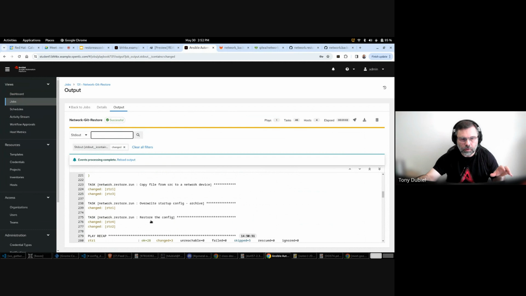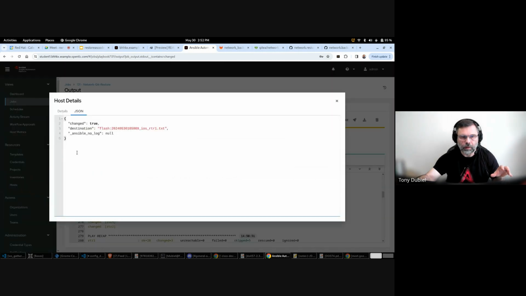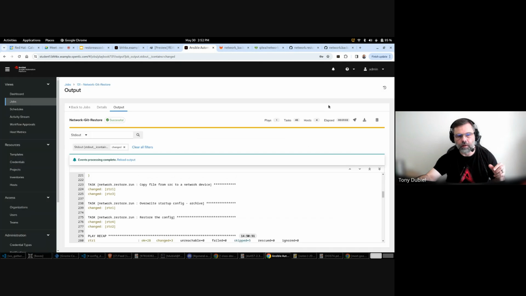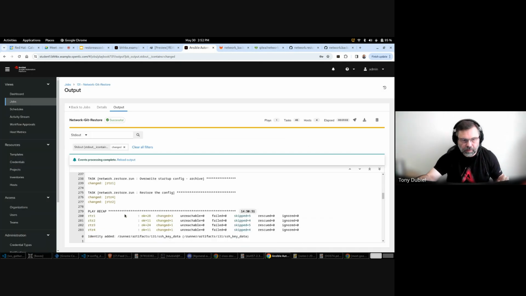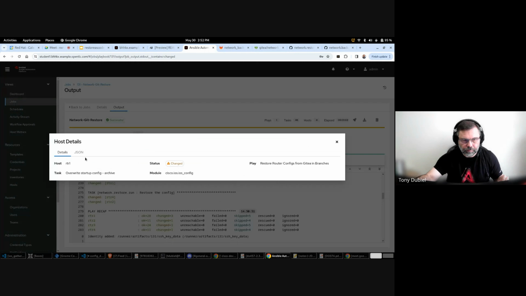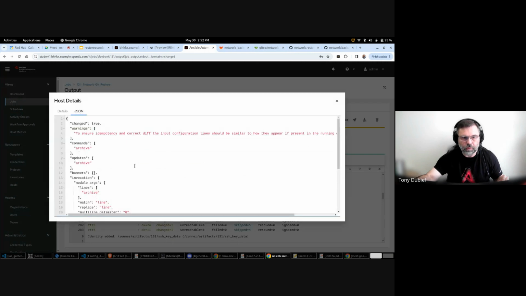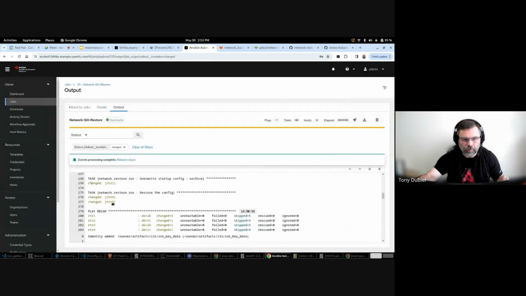And then that restores the config to the running config. So this is just popping in here where you can see the destination where it's going to go on the flash memory, right? And it's just going to name it this, and then it'll grab that file on the device and go through this to this archive command, and then the final one.